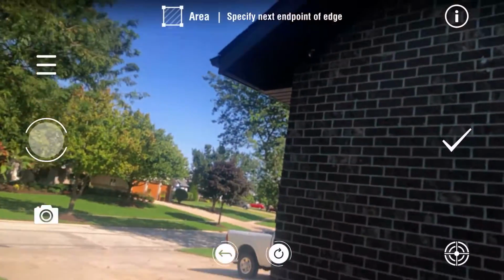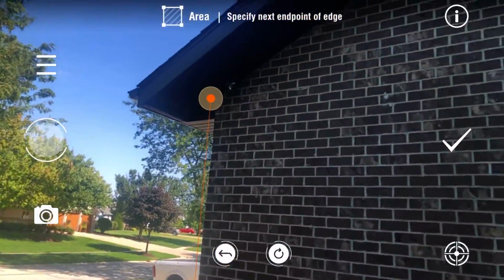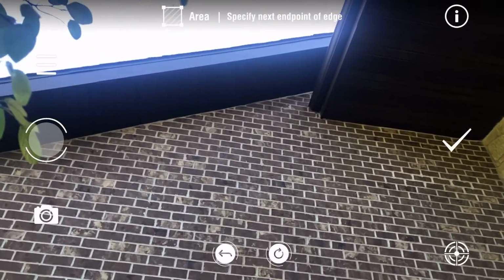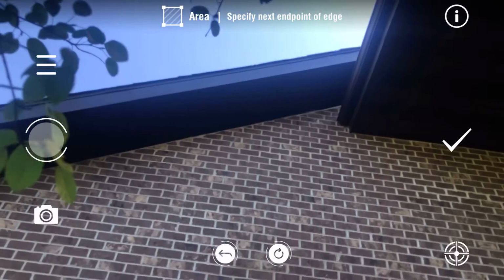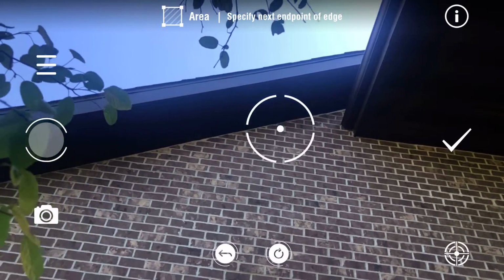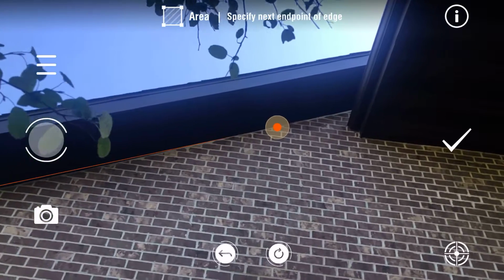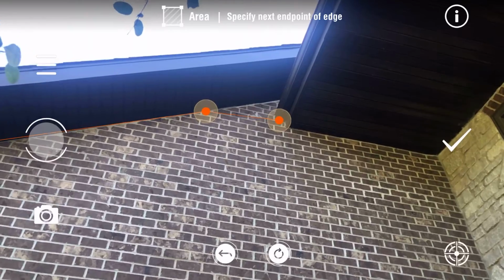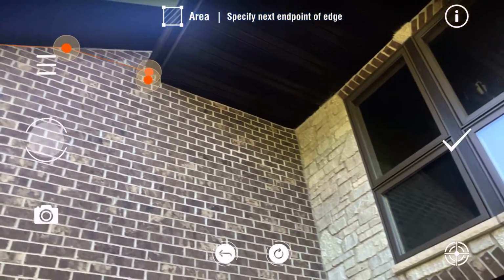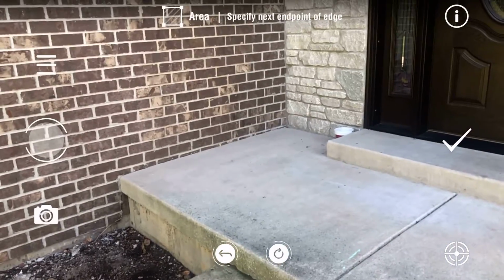All you're going to do is mark points in the corners, okay, and it draws these lines in augmented reality to know that you've marked your points correctly. If you can't see the dot on the wall because it's too bright, you're going to tap the middle of the screen and a bullseye comes up so you know where the laser is on the wall. You just go to your corners and you mark your points.